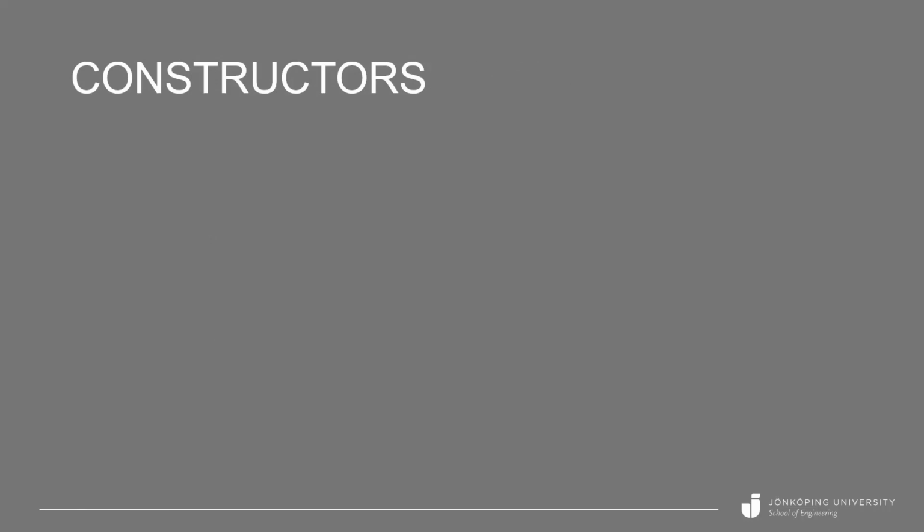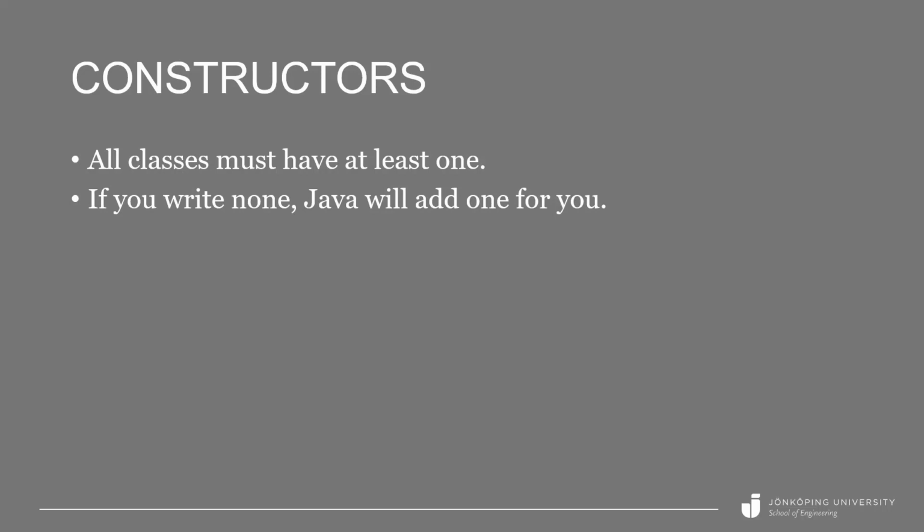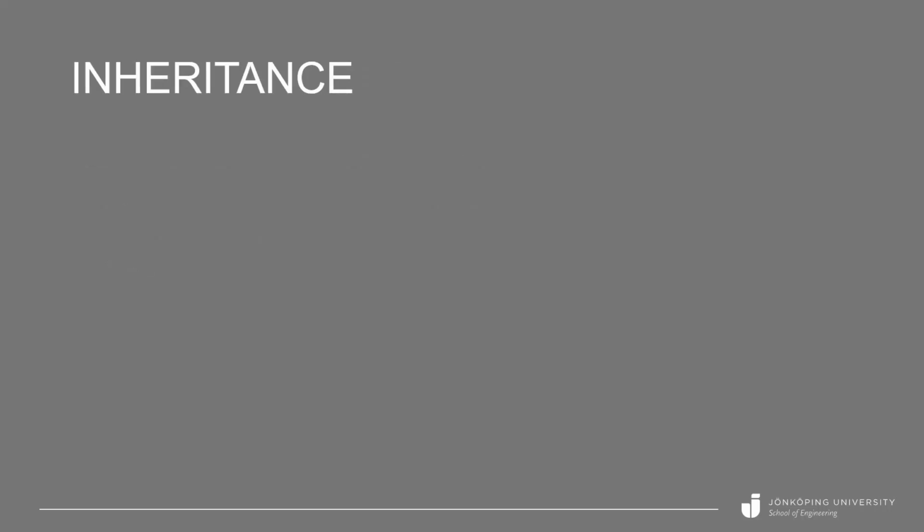All classes in Java need to have at least one constructor, and you need to write the code for this even if the constructor doesn't do anything useful. Or actually, you don't need to write the code for it, but if you don't write any constructor at all, then Java will write one for you. And this constructor Java will create for you is called the default constructor, and it is simply a constructor with no parameters at all, and it doesn't do anything useful. But the point is that all classes have at least one constructor.